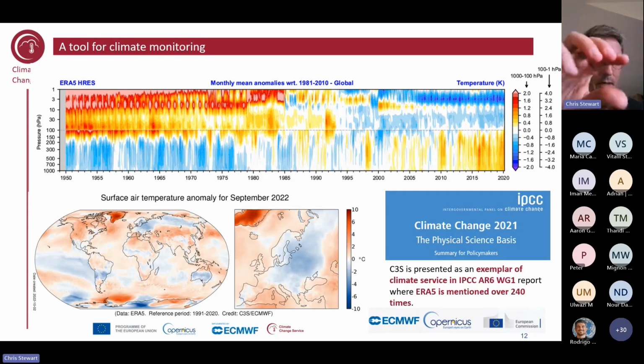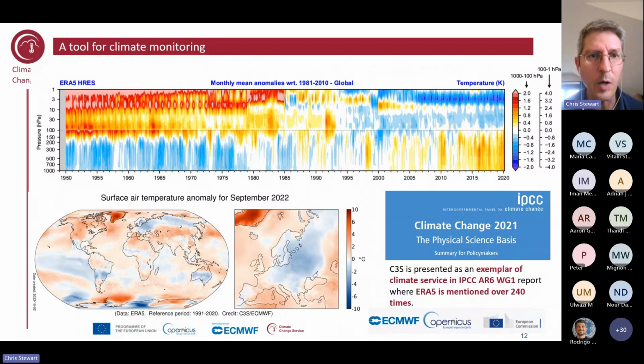This is fully three-dimensional, or four-dimensional even, because we have hourly data from 1940, so every hour time step. And we have not just information about the surface of the Earth, gridded data covering the whole Earth, but also multiple levels of the atmosphere.